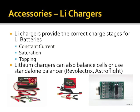If you don't want to buy one of these, but you still know it's important to balance your lithium cells, on the far right is a little device called a Blinky. A Blinky is a device made by a company called Astroflight, and what it does is you attach it to the balancing lead on a battery pack, and basically just using discharging, LEDs and resistors, and a little voltage divider or whatever, it will keep going until all the LEDs are the same current, same voltage, same brightness, and then it will turn itself off.